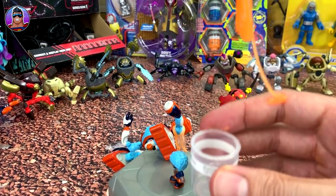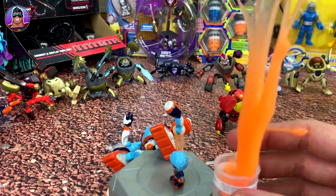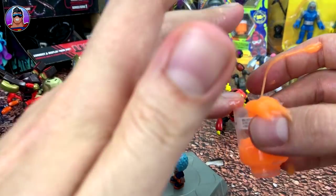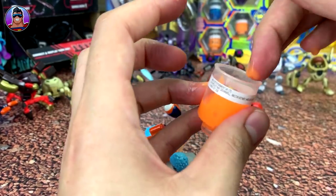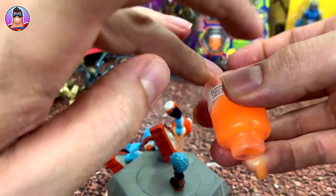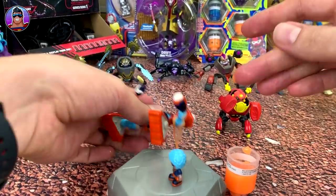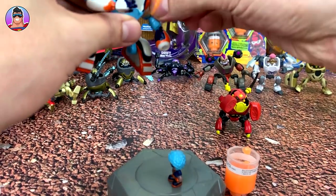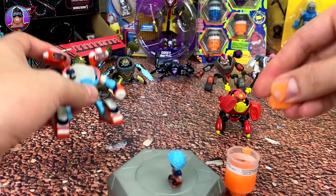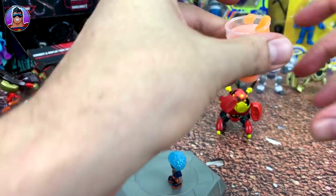Okay, let's get rid of the slime. Hold on. It's nice and clean, this slime. That's one thing I like about this, is the slime. I say this almost every time, but some slimes can make a big mess, and some slimes are quite tidy, and this is definitely one of the easier to use slimes, where it doesn't destroy everything around you with slime. Okay, there we go.